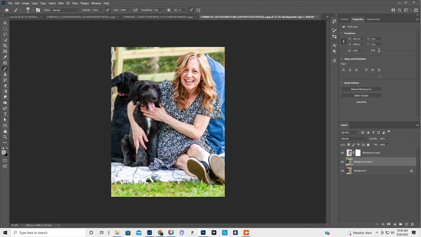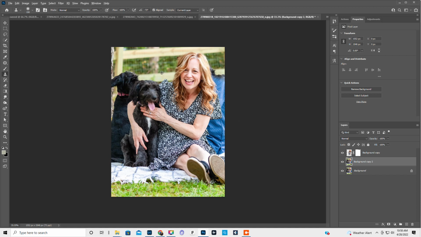Okay, so I might try cloning here and just cloning away. Again, it's not interfering with her because she's on another layer, right?